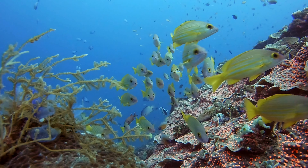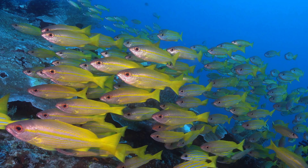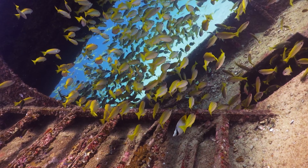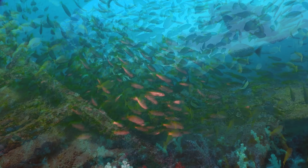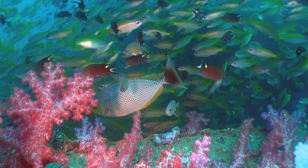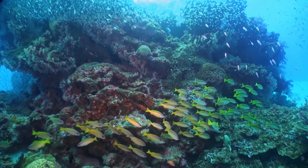Introducing the Big Eye Snapper, also known as the Golden Snapper or Yellow Snapper. With its elongated body and striking yellow stripes, it can reach a maximum length of 35 centimeters. They are usually found in shallow coral reefs and rocky areas at depths from 10 to 45 meters. During the day, snappers often gather in huge numbers to prey on smaller fish, displaying their synchronized movements in the open water. They spawn year-round, with peak spawning occurring during the warmest months.